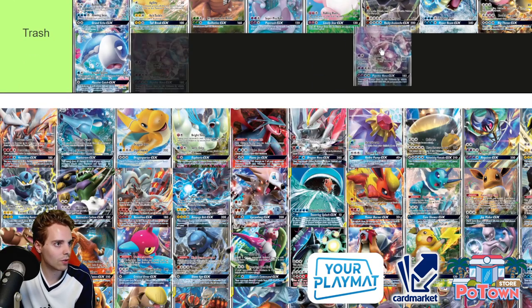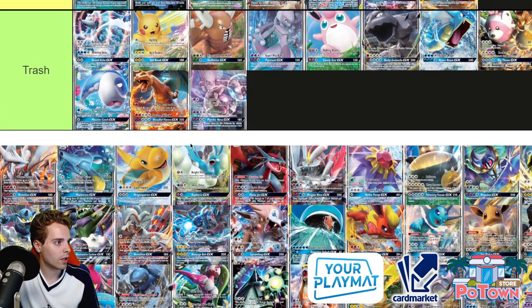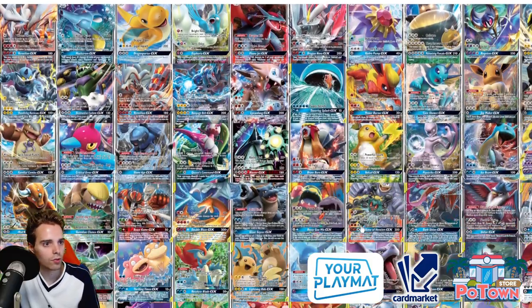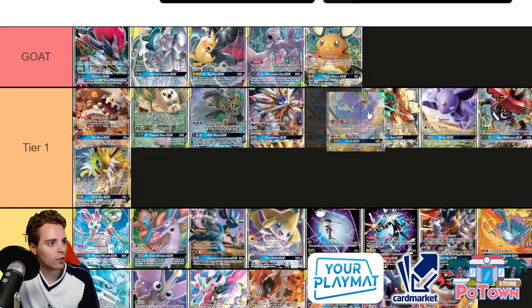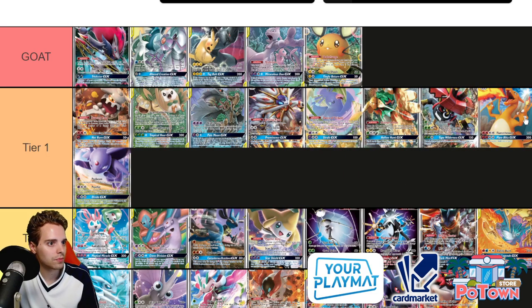This Mewtwo also is a trash card. This Charizard as well. They look very crazy. This is from Detective Pikachu, by the way, if you were wondering. Yeah, Oricorio, tier 1. I like this card. Not the greatest of all time, but a very great card to let you draw a card. Still sees play nowadays. Dance of the Tributes.